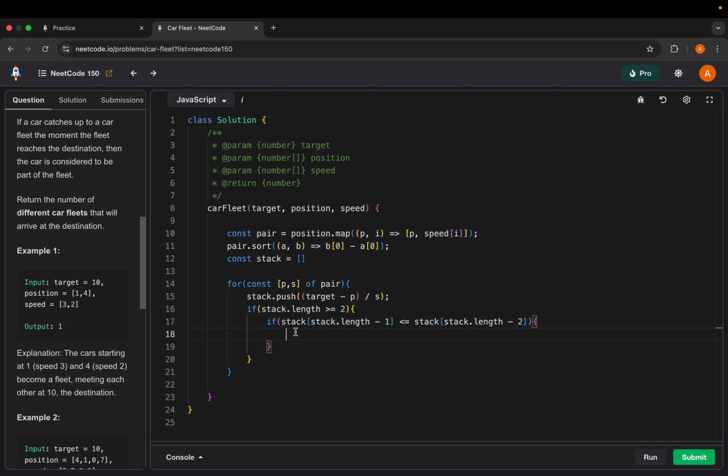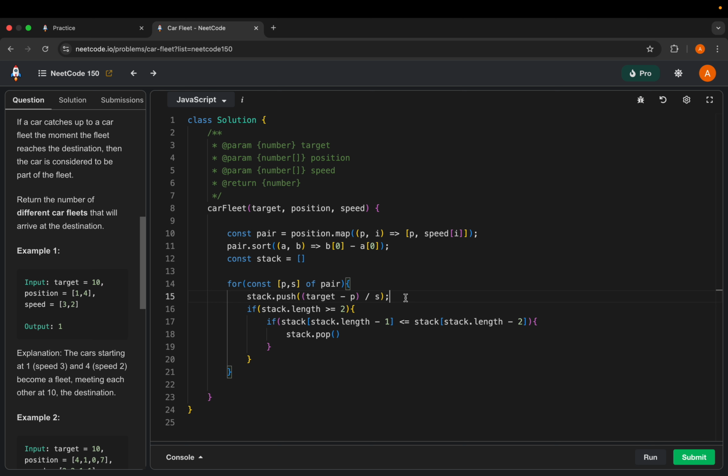So if the previous car is holding it, then we can simply remove it, because it will be dependent on the previous car. If it is not dependent, it will stay there with a fresh new time of much lesser time.